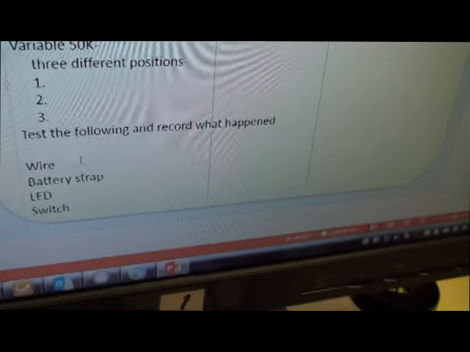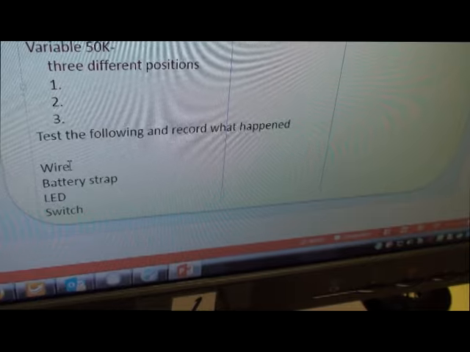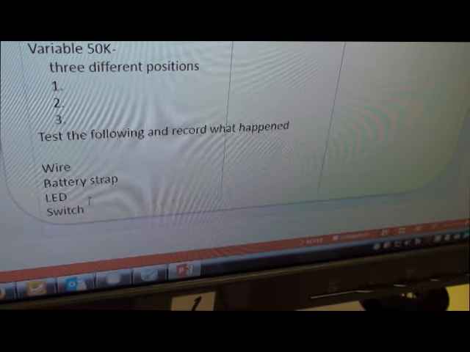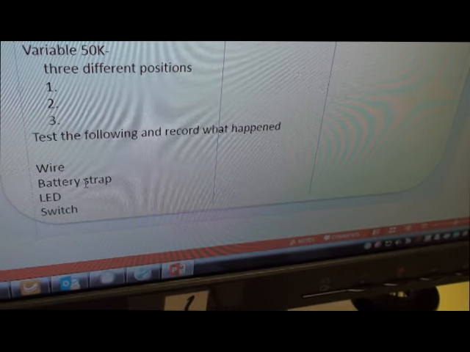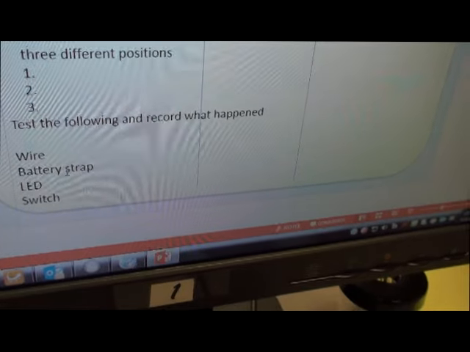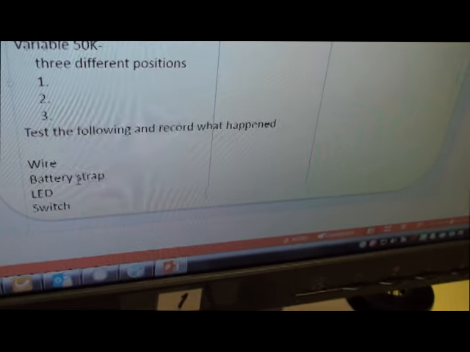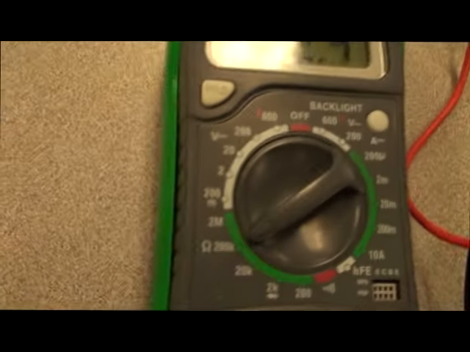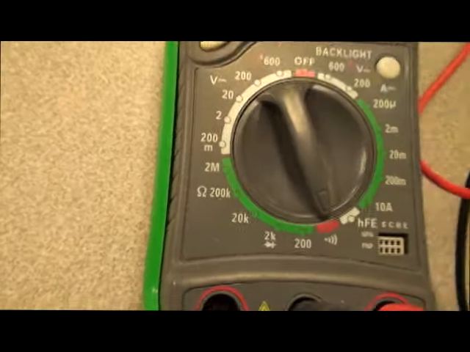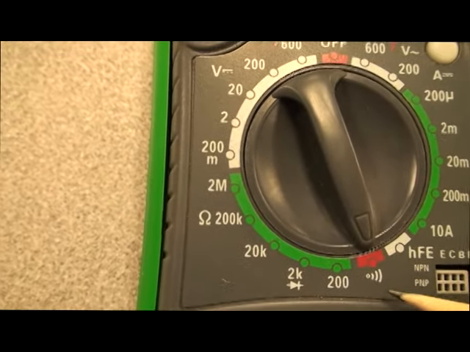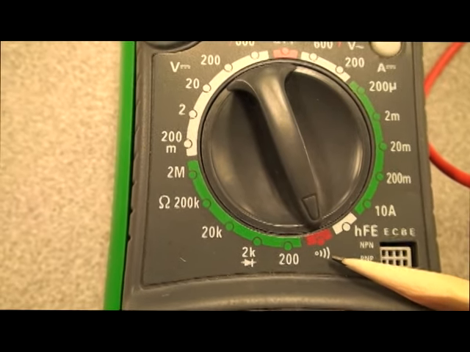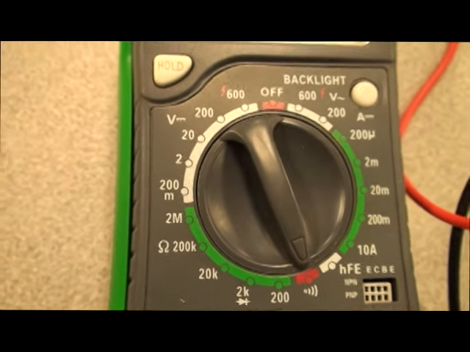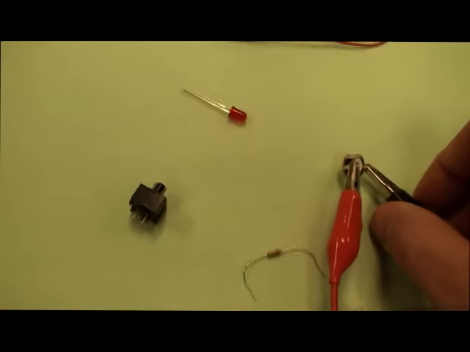All right. When we get to the bottom, both all the wire, the battery strap, and the switch are all tested with the same test. Now, what we're doing is what's called a continuity test. Continuity sounds like continuous, so we're seeing, can electrons flow through these devices? You could also look at it like a conductor test. This really will tell you if you have a conductor. So if we switch to this setting right here, it's like a little speaker down here. That is called a continuity test, and this tells us if we have a good conductor or if there's anything wrong with the material we're using as a conductor.